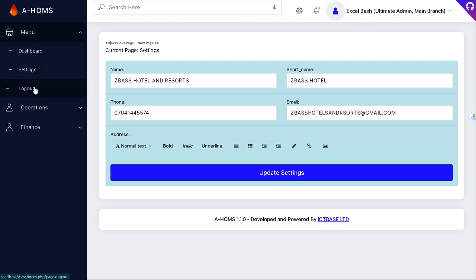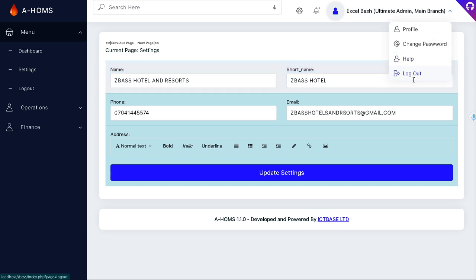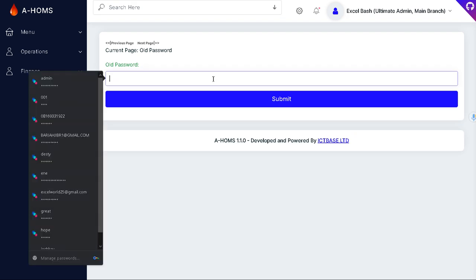And here you got logout. So when you're done with using the app, this is where you log out. You can either log out here, or you can go up here, click, and then click on logout. Up here again, you have change password, where you can change your password if you feel your password has been exposed to someone who should not have access, and it's even advisable that from time to time you change your password. So if you want to change your password, you go here, enter the old password.